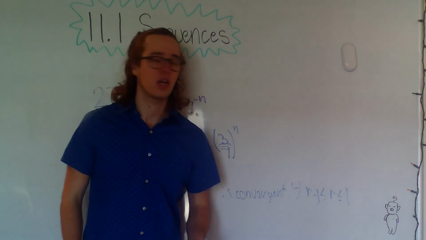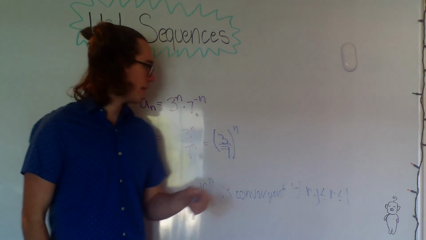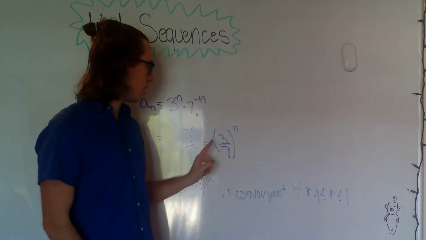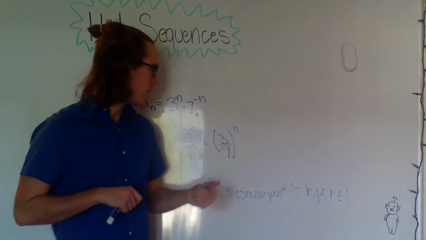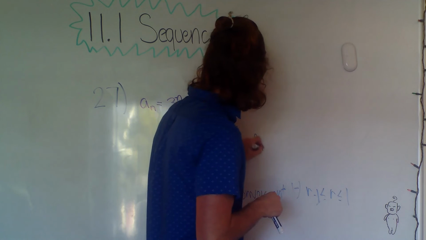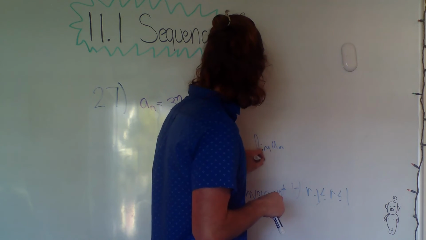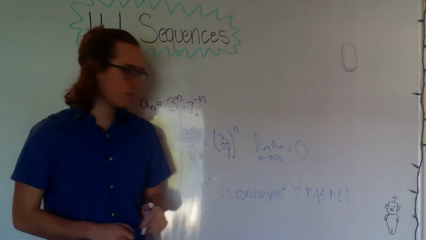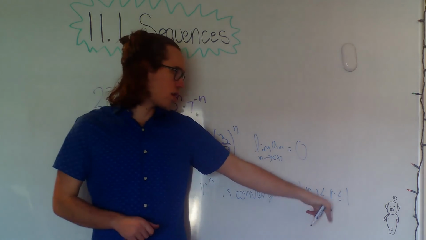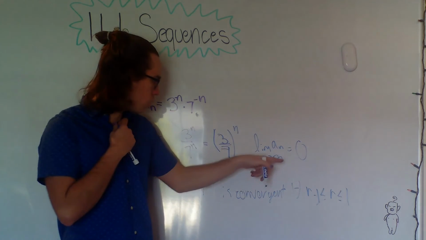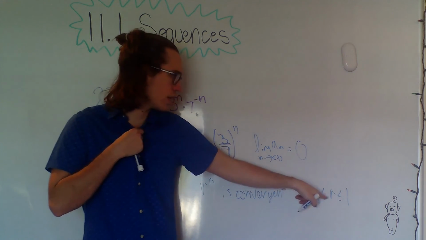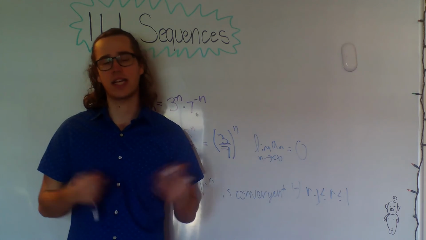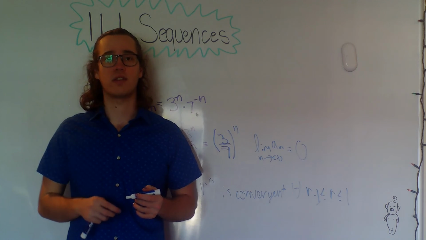So we look at 3/7, well, it's less than 1, so then it falls into this power sequence sort of deal, and we're seeing, oh, this is definitely going to be convergent. The limit of a_n as n goes to infinity is going to be equal to 0, right? Because we said that if r is between 1 and -1 but not equal to either of them, those limits always converge to 0. I guess I should say sequences always converge to 0.